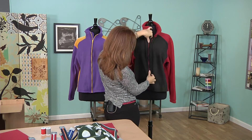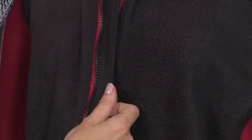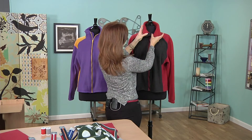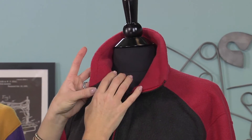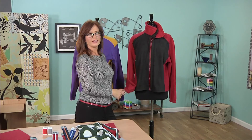You can see when you open it, it actually allows the nice colors to pop on the inside when you do the center front placket the same as the main front of your jacket. Make sure you add all of your top stitching details to match your jacket in either coordinating thread or a contrast stitch — it gives you a nice pop of color and will help you showcase your team spirit.